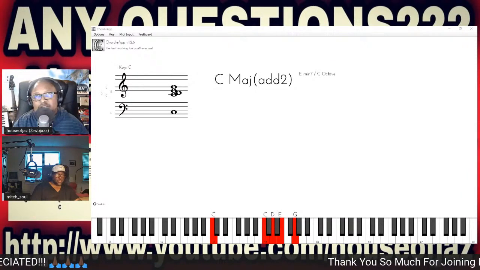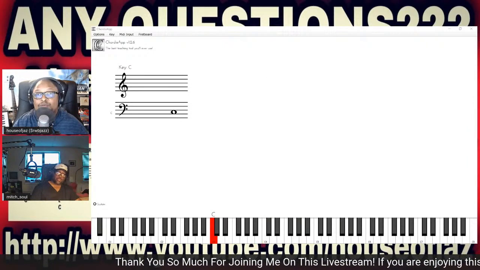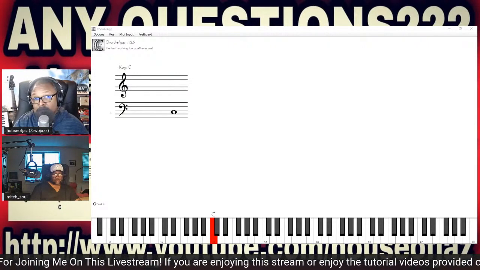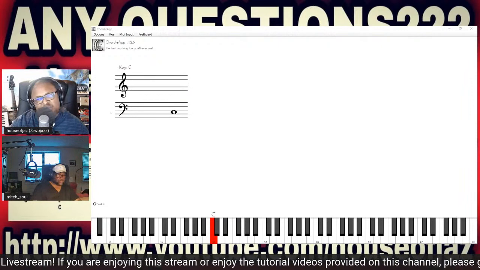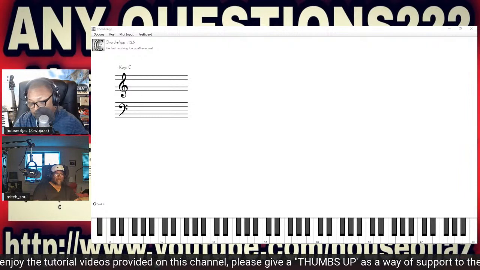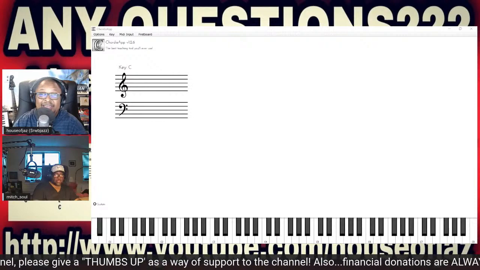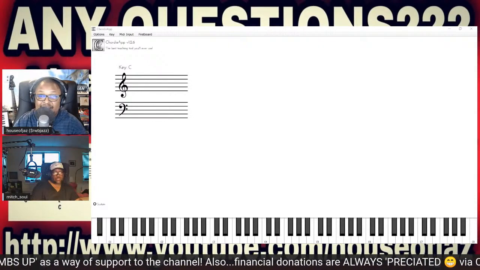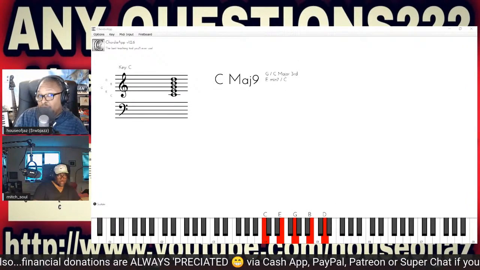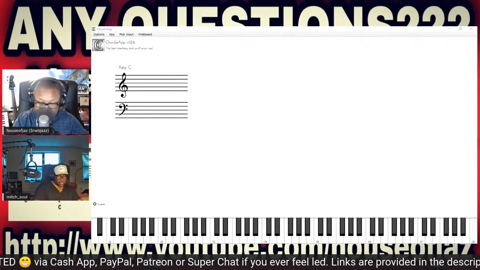Sometimes you'll see add 9. It's the same thing, because remember, we already explained that the note D is in the key of C. The second note, no matter which scale you're playing, is also known as the 9th note of the scale. In the key of C, C is 1. You can think of D as 2, but you can also think of D as 9, because you have 1 3 5 7 9, right? D is 9, F will be 11, and A will be 13. So keep that in mind.